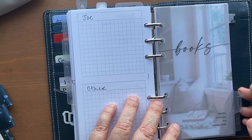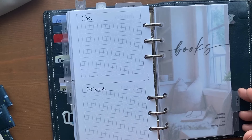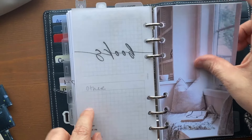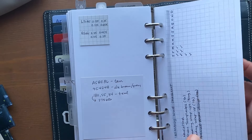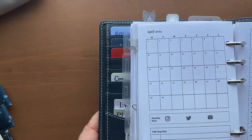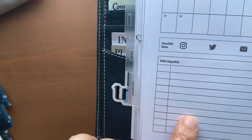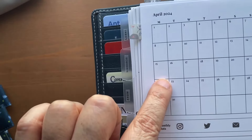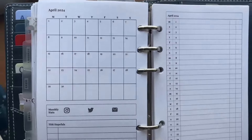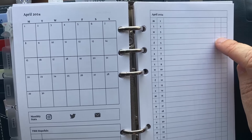This is my reading journal section. I have an official reading journal from Little Inklings Design that I use, but this is where I keep track of it and then transfer that information over to the cute one, so I always have it with me. There's an annual tracker I made, and starting tomorrow there's a new tracker where I write down what I want to read that month, give it an abbreviation, and write the abbreviation on the days I've read it. Monthly stats, and then a monthly calendar for social media planning.